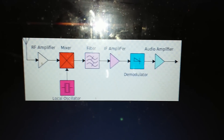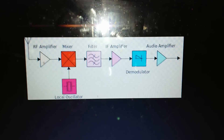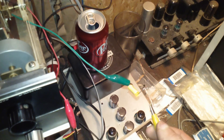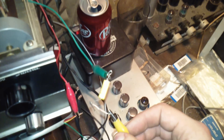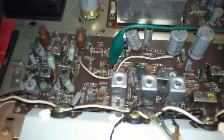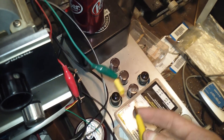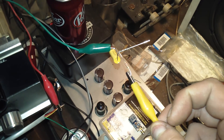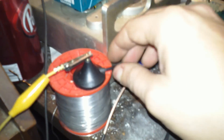Basically what I'm doing in this video is I'm interfacing my Sansui by pulling the IF signal, interfacing it with my Ham It Up, and we'll follow the wires. Over here I've got a capacitor and a resistor — I always like to add a coupling cap when I'm working on things. There's voltage in all these stages, which is fine, but I don't want to throw five volts into my converter, so I just use a blocking capacitor to get rid of it. I'm also using a resistor to reduce the strain on the IF stage.